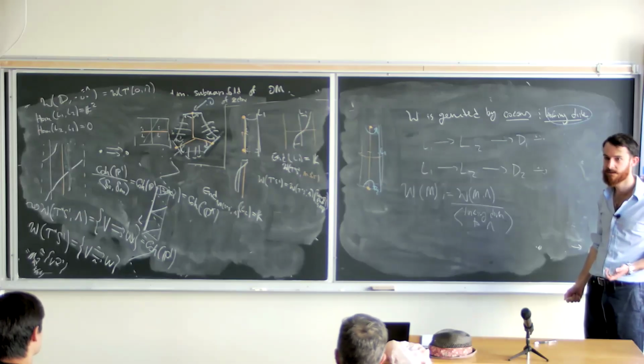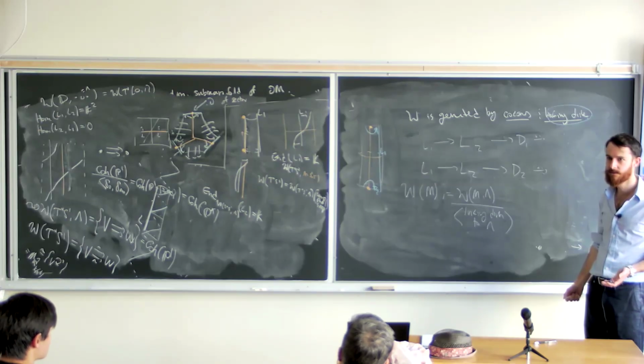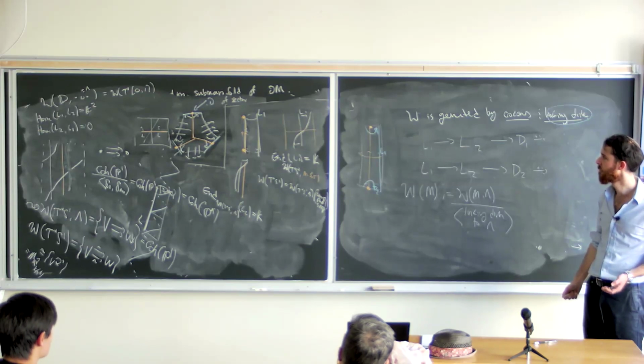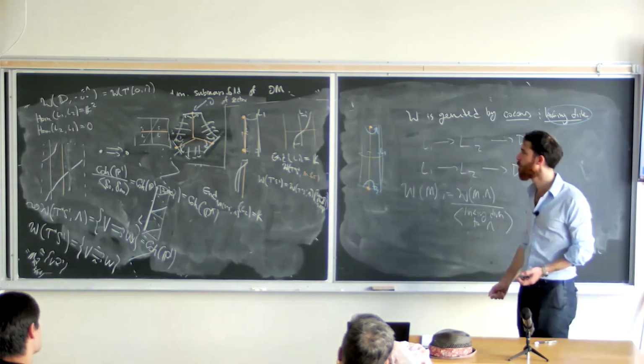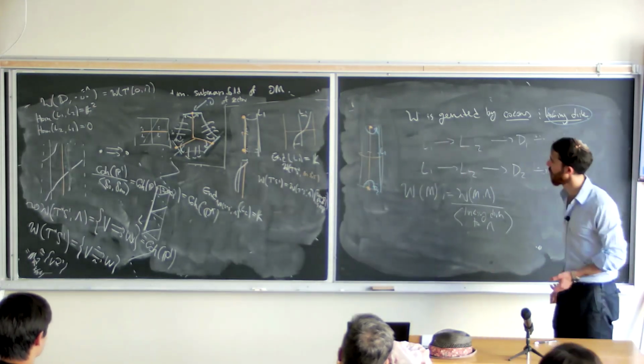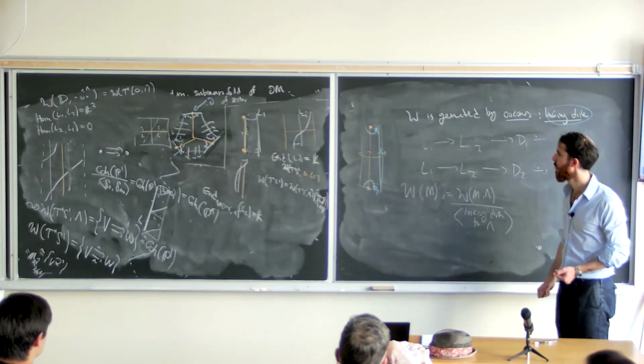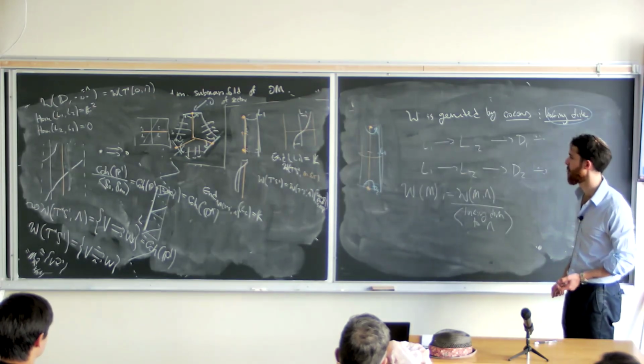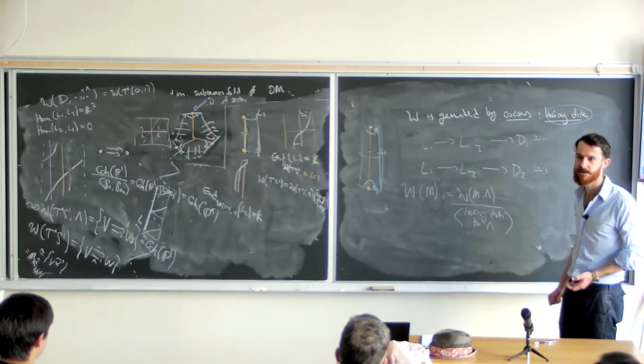Yeah. So the non-wrapped Fukaya category is not closed under taking mapping cones of, say, L1 and L2, right? So this makes it look like the wrapped one has more objects than the non-wrapped one because D1 and D2 don't exist in the... Well, no, it's not that it has more objects, it's that it has more maps. I didn't necessarily have both of the maps from L1 to L2 before.